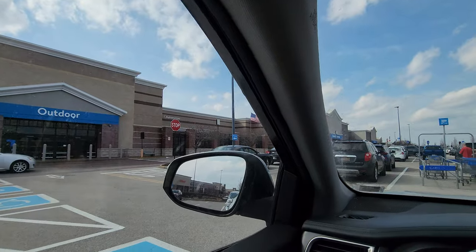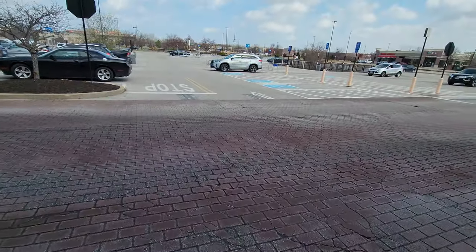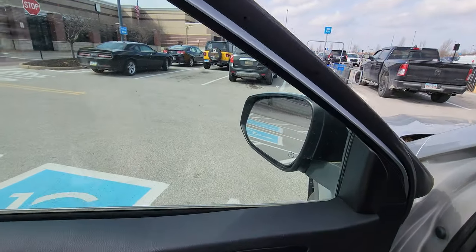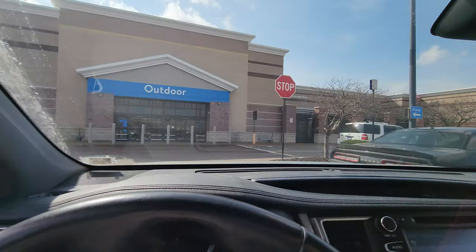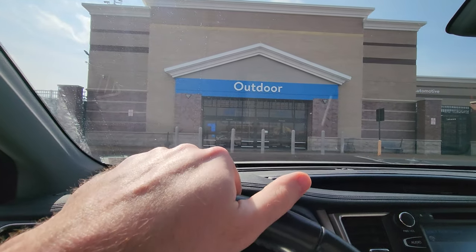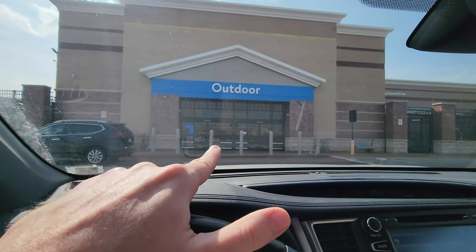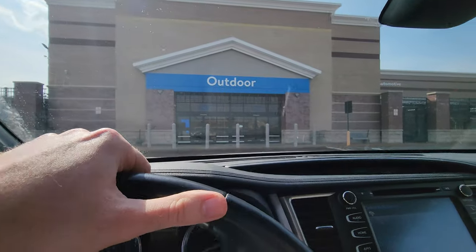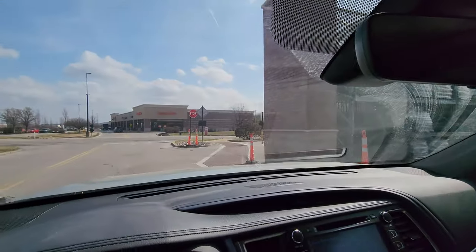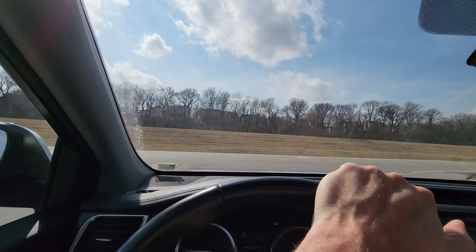Never mind — the doors are locked. That happens like probably two out of three times that I come here. People ask why don't I go to Walmart — that's why. It's not like it's early either, it's 11 o'clock in the morning, so there's no reason those doors should be locked. Ever since COVID, which was four years ago, these doors are locked almost every single time. Not missing anything — it's just a few palm trees and some bulbs. Just go to Lowe's instead.